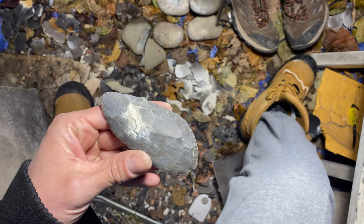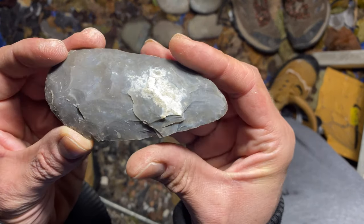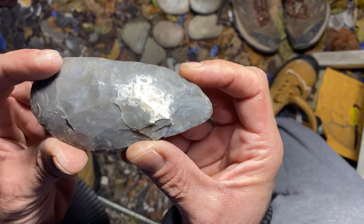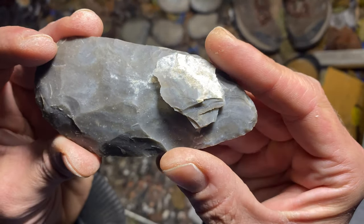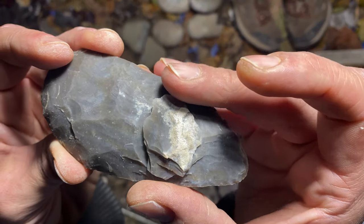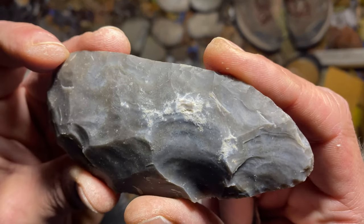Well, that's a nice way to end that video. Part 3 of this series. One of the best flakes I've taken in a while. That fixed a lot of this step fracturing here. Got rid of the majority of the rest of the cortex. There's just a little bit left there.